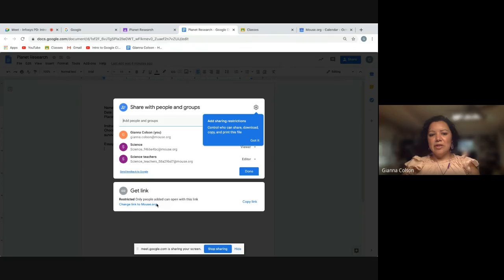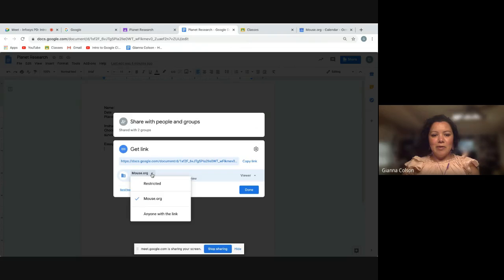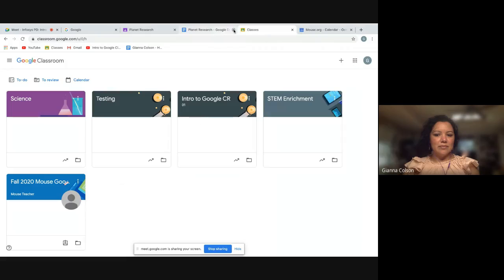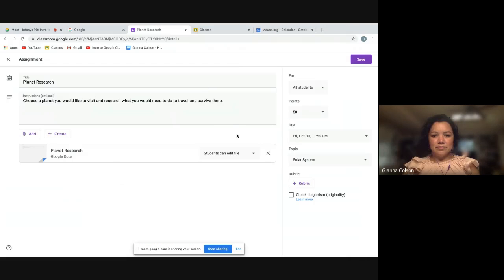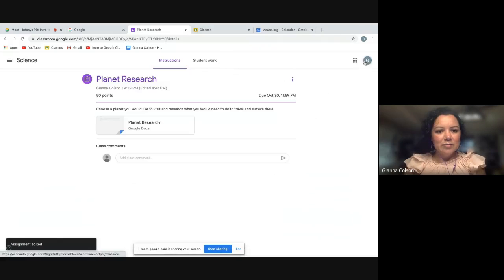So here, right, to only my students can view it. So that's something you might want to change here, especially if the parents want to be able to see it. You might want to change it out to your organization, put anyone with a link. Right, done. Okay, and then go ahead and save.